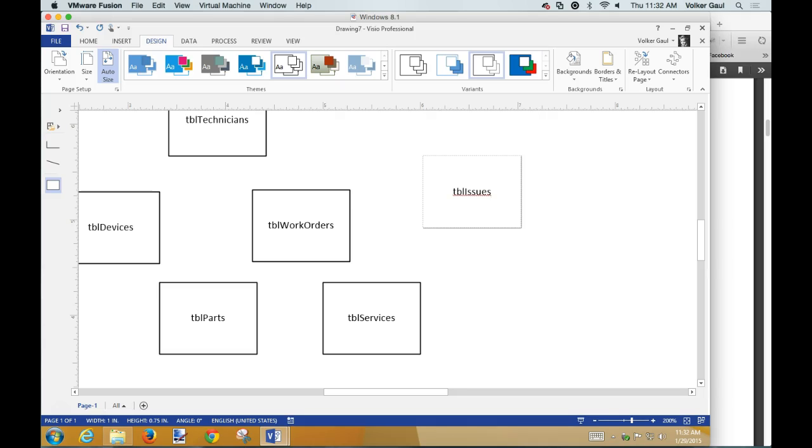My philosophy is I only do that if I have a whole bunch of phone numbers in 7 different tables. There's a phone number for the technician, and there's a phone number for the person, and there's a phone number for the company, and there's all these different phone numbers. And instead of having a phone number field in 4 different tables, I have a phone number table. And then those other tables link into it and say, that one there, that's my phone number. In this one, I think we're simple enough we can go with one. We might change our mind on that.